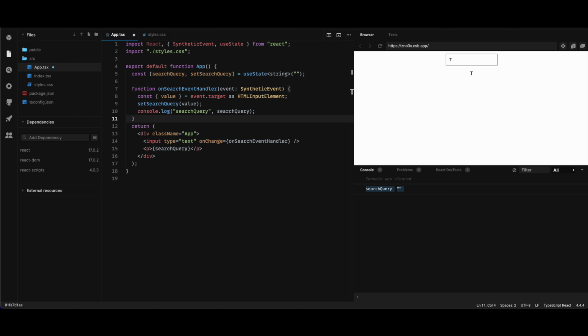Alright, next the React engine, in due time, will call the setSearchQuery function internally. The setSearchQuery function updates the search query value that React is internally keeping track of within its engine as relevant state for the component. So the search query value becomes T, which is what the user typed. This means the state variable has changed and it should re-trigger a render of the component. So it recalls the app component that contains the input.